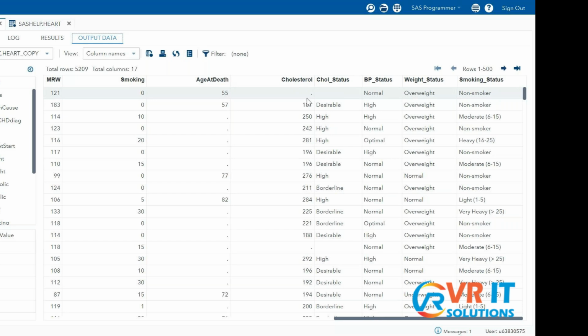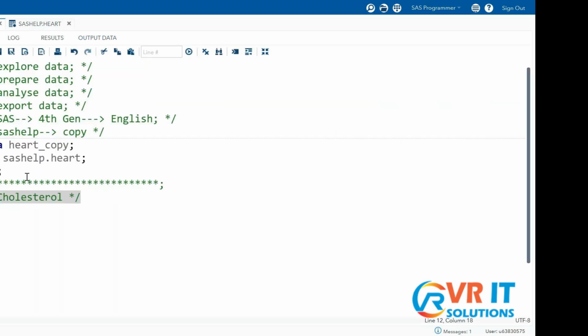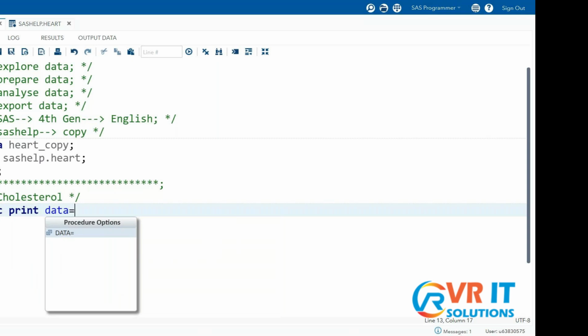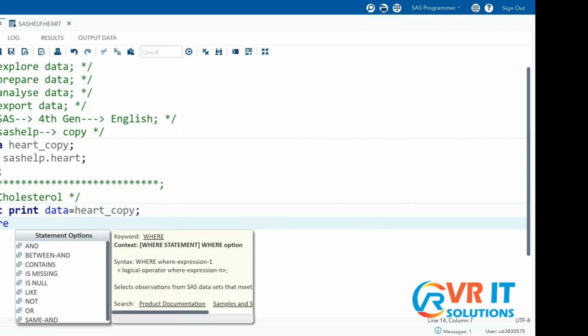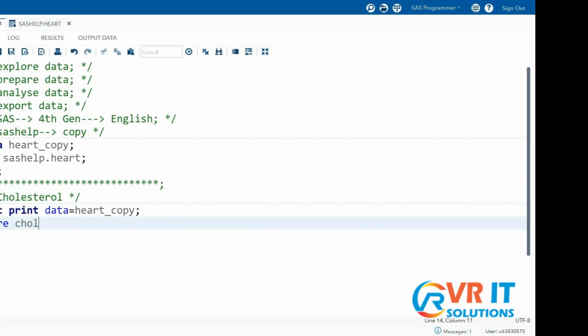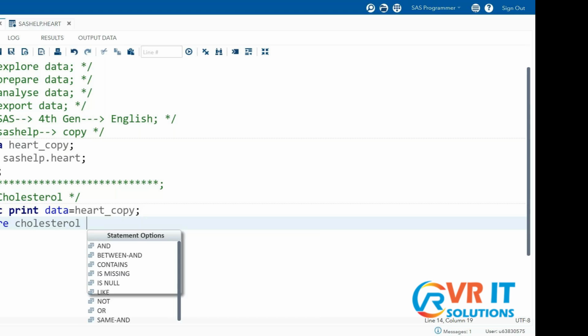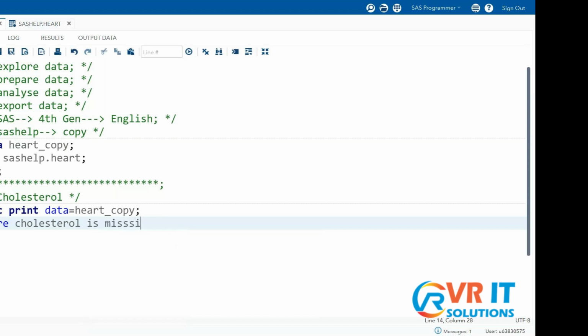To see how much data is missing, I'll write a small PROC PRINT, data equal to heart_copy, where cholesterol is missing, give me only that.